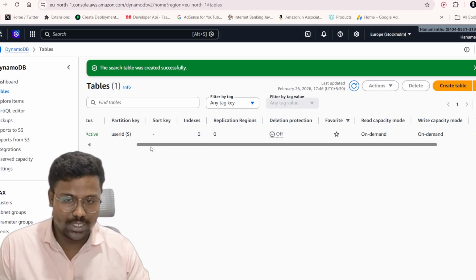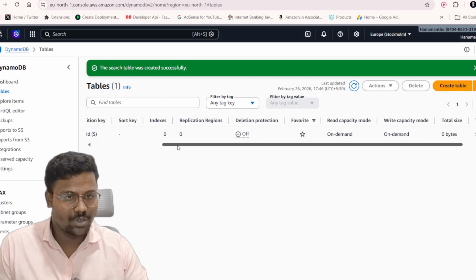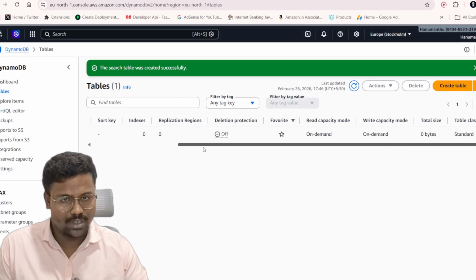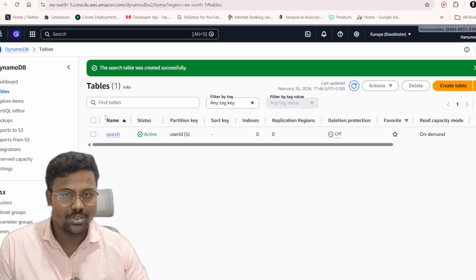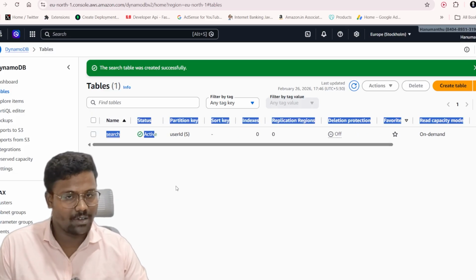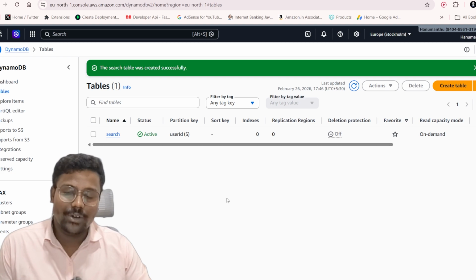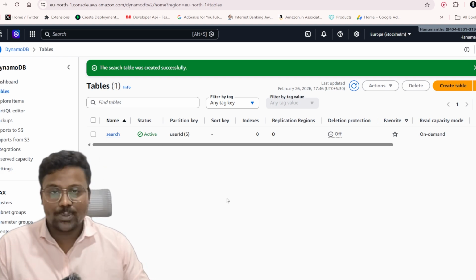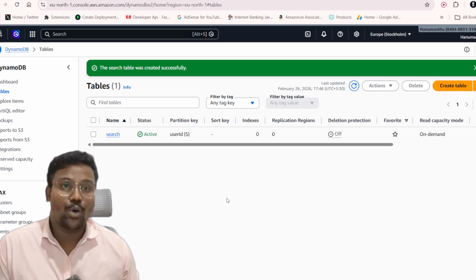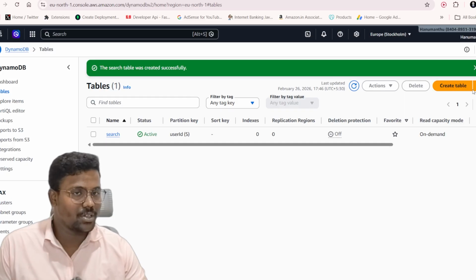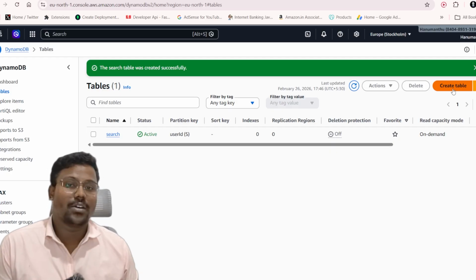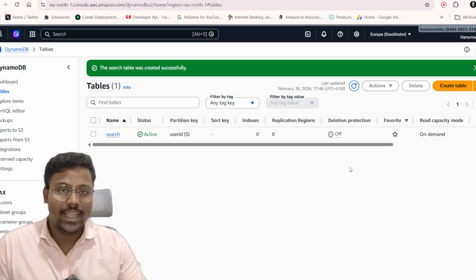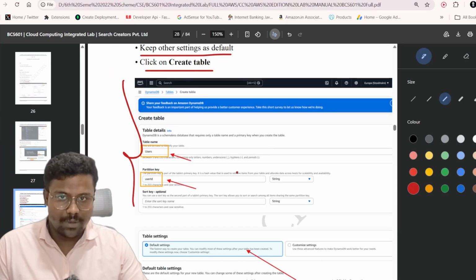Okay, so this is what I'm going to suggest. So what is there, these things you should explore. Successfully the status is active, and next you should explore more tables. I'm going to create more tables. So the same procedure here, create table is there now, so click on this create table and enter any name. You should create and delete like this. Okay, so next, what is there in the syllabus?